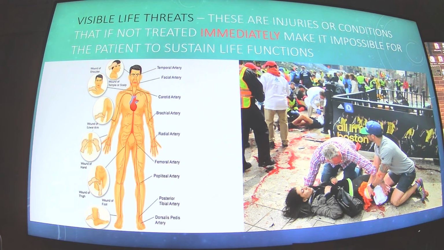Okay. Look for those visible life threats. If you look at the right side there, it's the Boston City bombing. You've got two bystanders trying to stop the bleed there. If you look at the patient, the little cartoon here on the left, you'll see some of the different arteries of the body. Okay, and we can bleed out pretty quick with an artery, right?